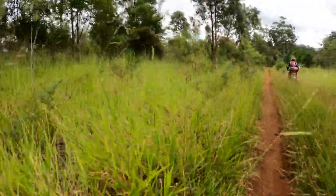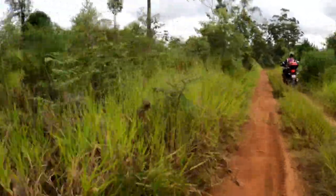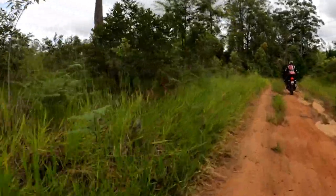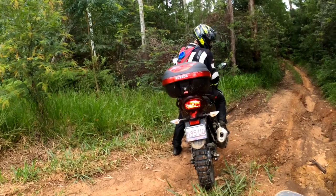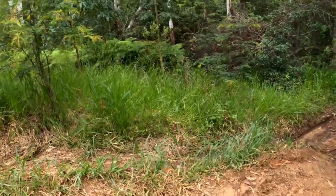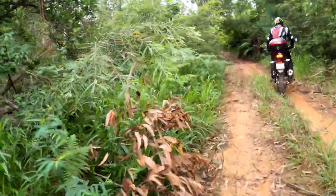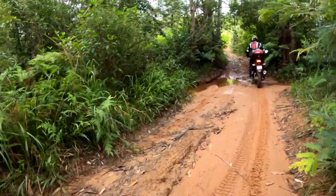Just finally, to finish off, I wanted to include a little more footage of me on my first few rides so you can see what it's like in terms of where the box has been. Like I said, one of the non-nylock nuts had vibrated off, so definitely use nylocks when you bolt this down onto the bracket. It's taken a bit of a beating and it's stayed in one piece, so construction's quite good. Very happy with how well it's lasted, considering the terrain and the bumps and scratches that have occurred on these rides.